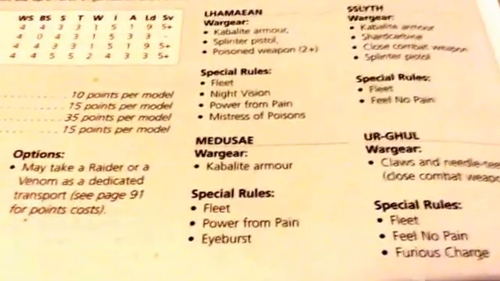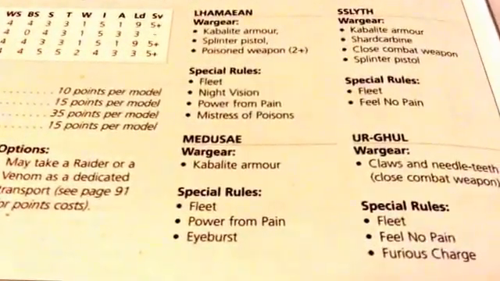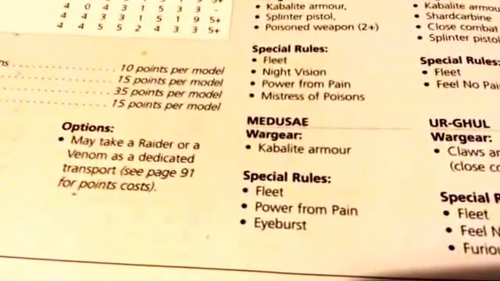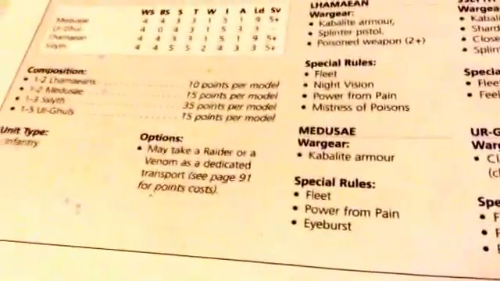I believe the Archon has to stay with them. Well, I would anyway, just because the Slith can take the wounds, the Urgle can help damage, the Medusa can whittle down ranks, and the Larmian is just there, really. You may take a Razor or Venom, which have transport capacities of 10 and 6 respectively, so beware of the squad size if you wish to run one of these.